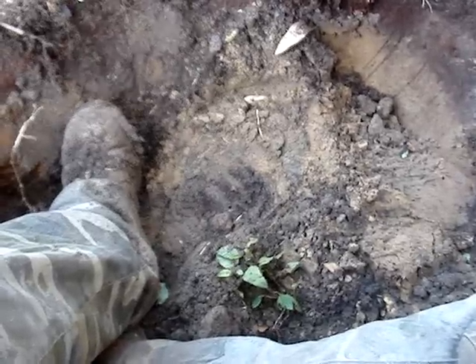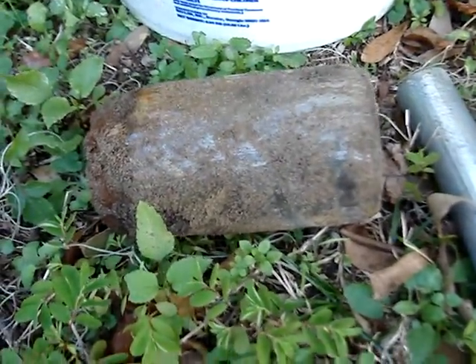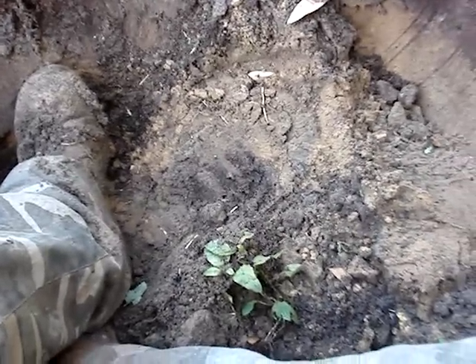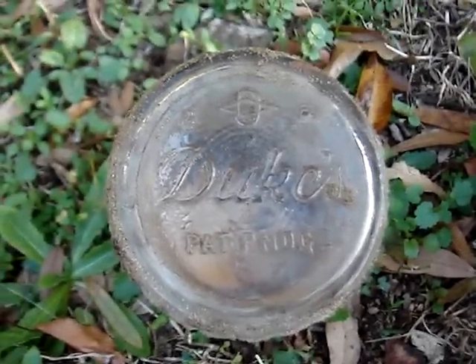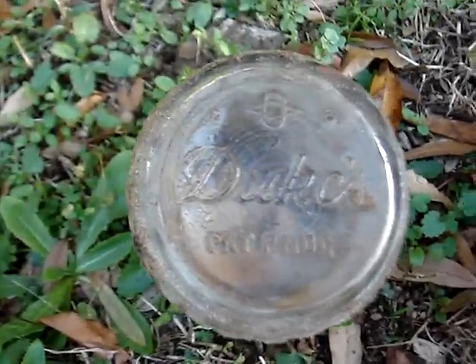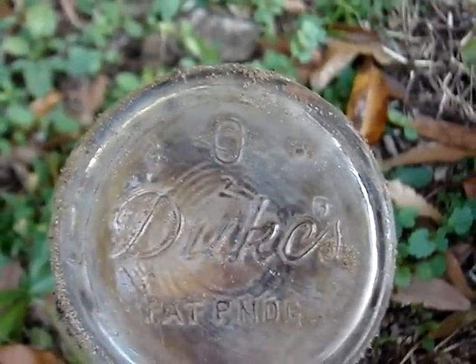Now I'm into a really big trash pit — it's about seven feet long, four feet wide, probably only two and a half feet deep. I'm finally getting some glass, but it looks like about 1940. I'm so desperate to find something and I've only got about 35 minutes of light left, so might as well see what else is in there. That's the best thing this town has to offer me — a Duke's mayonnaise jar from 1938, I guess. I always forget those Owens Illinois codes; it's got the eight after it, so I'm assuming that means '38.